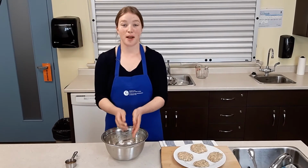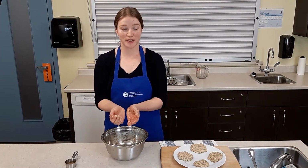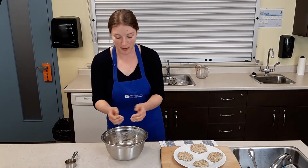Now right after this step, very important, we wash our hands now that we've been contaminated with raw egg yolks. So I'm going to do that and then I'll be right back to join you for the next step of the recipe.